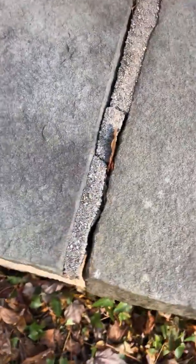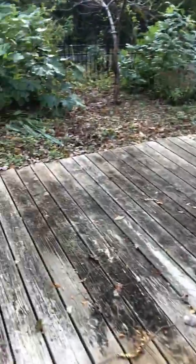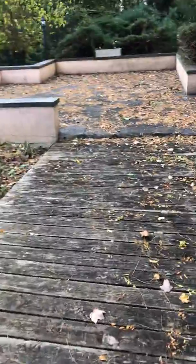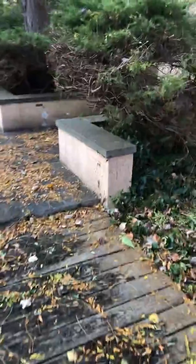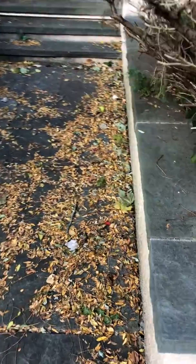And part of the bid is also all the joints on the bluestone throughout the entire property. Let's do a close up over here. They're all compromised. Water goes through there, then pops the stucco. So all that's got to be redone, reset. And again, we've got a bid. It just actually came in today for that.